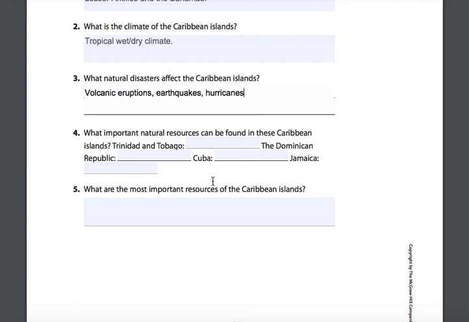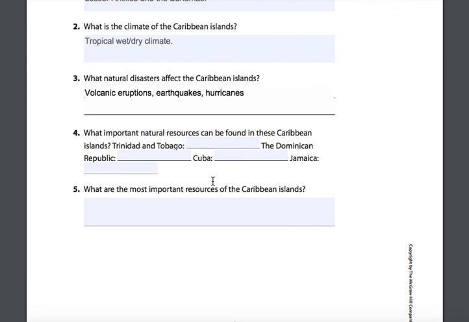Although some Caribbean islands have important resources, Trinidad and Tobago has reserves of oil and natural gas. The Dominican Republic exports nickel, gold, and silver. Cuba is a major producer of nickel. Jamaica has large amounts of bauxite. Perhaps the most important resource of the Caribbean is its climate and people. Warm temperatures and gracious hosts attract millions of tourists to the region each year. Some enjoy the white sandy beaches and clear blue water. Some scuba dive to see the colorful fish darting through the coral reefs.